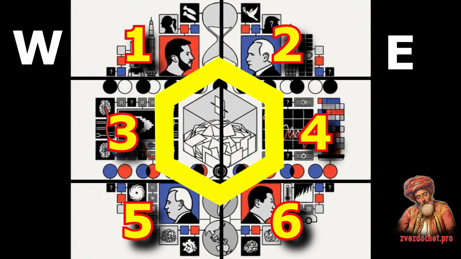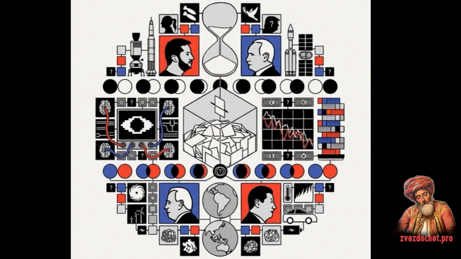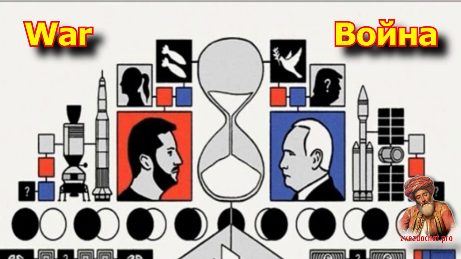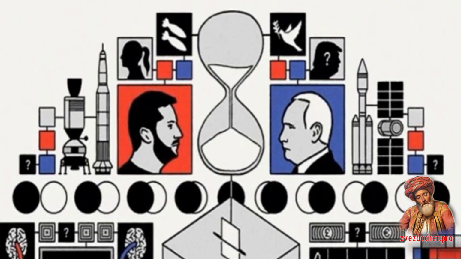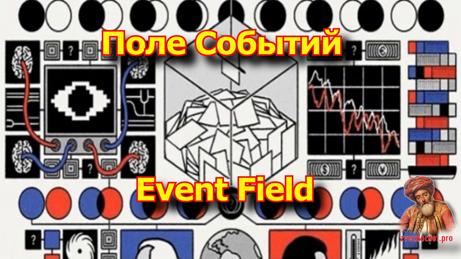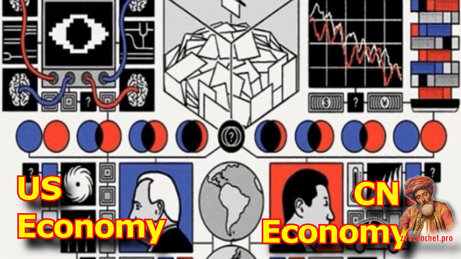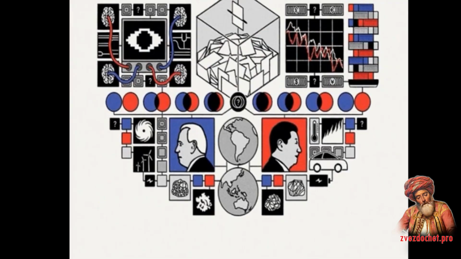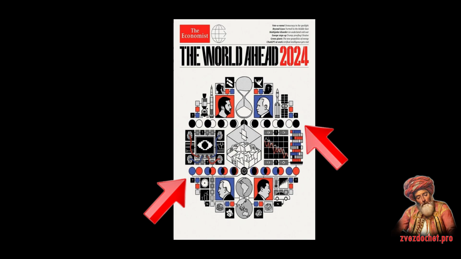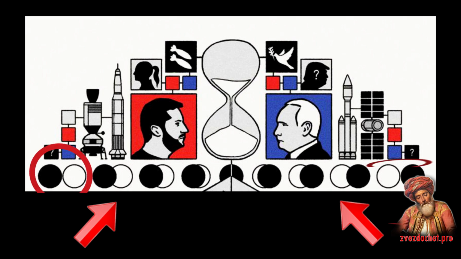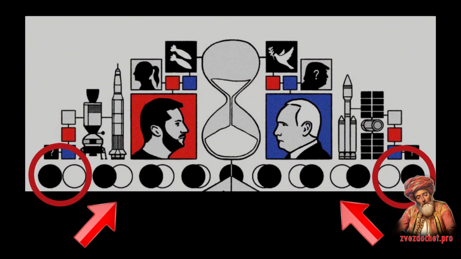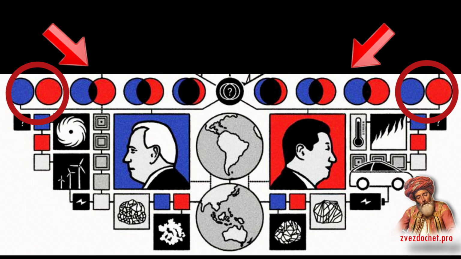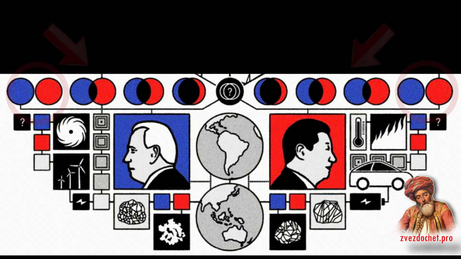All the elements of West and East are horizontally opposed on 3 levels. Upper, from left to right, Zelensky and Putin's war. The middle one is the main field of events, the elements of confrontation. Lower, fundamental, Biden and Xi and their economies. These 3 horizontal levels are separated by stripes of circles. The upper circles are black and white, 17 pieces. Similar to the images of eclipses, the left and right parts are mirrored. The lower circles have chromaticity, they are not mirrored, also 17 pieces.